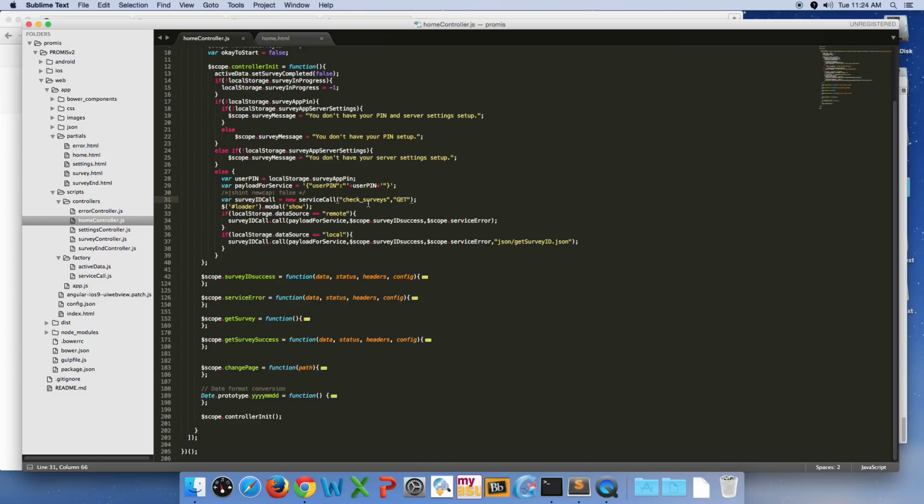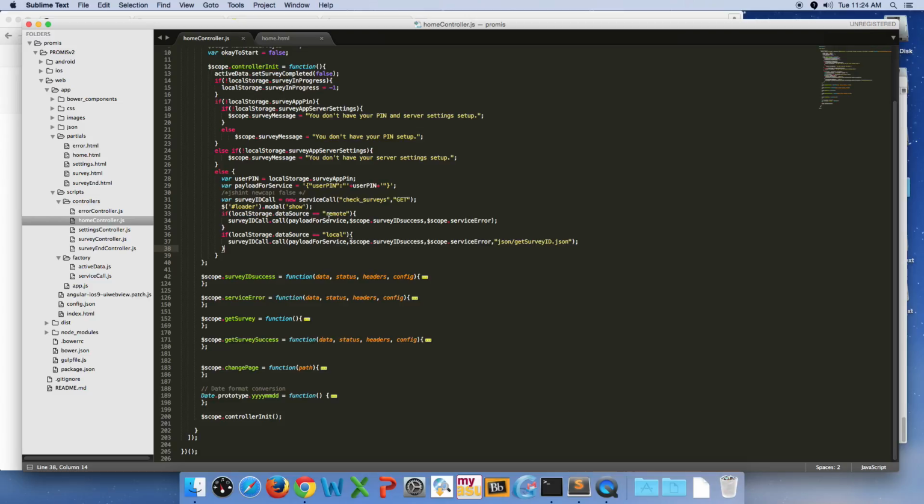That is it. Like I told you initially, we had the requirement that if the user is not connected to the internet, we can go ahead and read it from a local file. But this chunk of code is not used right now. We always call the remote data source.